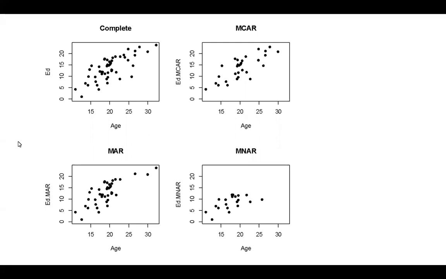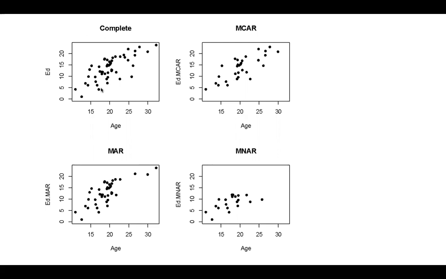If you look at this, for the people in particular who are above like 23 or so, it's very likely their education value is missing. Compare this graphic to this one, right? Whereas for the younger people, it is less likely that education will be missing. In this case, whether education is missing is related to age. And because age and education are related, it's also related to the education value itself. Like if I tell you, I'm thinking of a person whose education value is missing, you know that was a more educated person, probably, right? Because these people in this range where my mouse is are the ones whose values are missing.